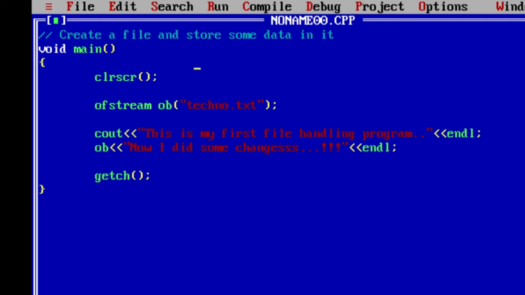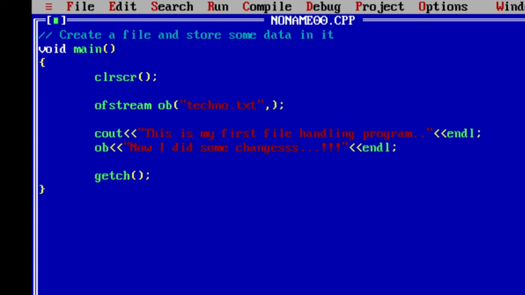Now, in the previous tutorial, I left you with the concept where the data was getting overwritten. Now here I will show you how to tackle this problem. Whenever you want to open some file, at that moment you can specify by which mode you want to open that file. Let's say I don't want to overwrite my data. So here I can do something.